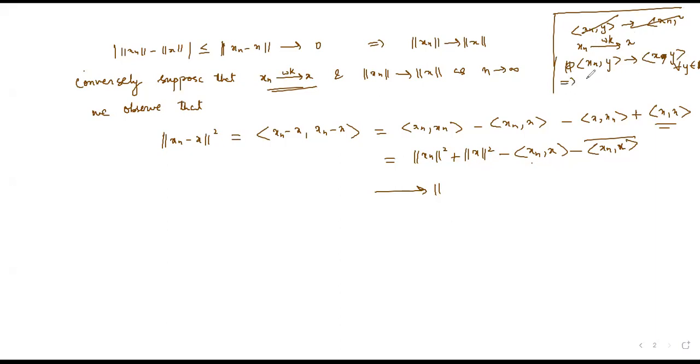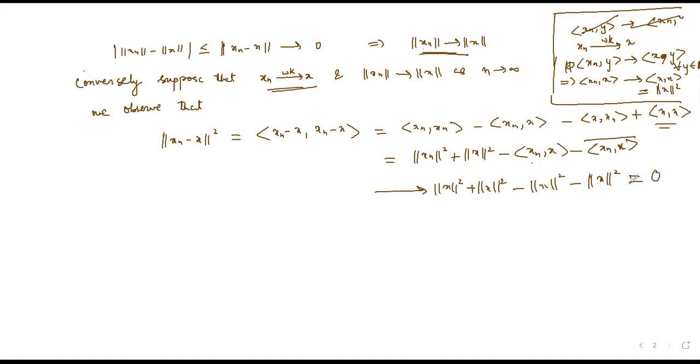It also means then, अगर मैं लूँ inner product X with X, this must converge to, क्योंकि for all Y belonging to H है, तो this should converge to norm X square. मैं वही use यहाँ करना चाहता हूँ. This would converge because norm Xn converges to norm of X, so this should be norm of X square plus norm of X square. And of course ये भी converge करेगा minus norm of X square, और ये भी converge करेगा norm of X square, right? Because it's a non-negative number, conjugation से कोई फर्क नहीं पड़ेगा. So that's equal to 0. So therefore Xn converges to X strongly as n approaches infinity. और ज्यादा कुछ है नहीं किसी.